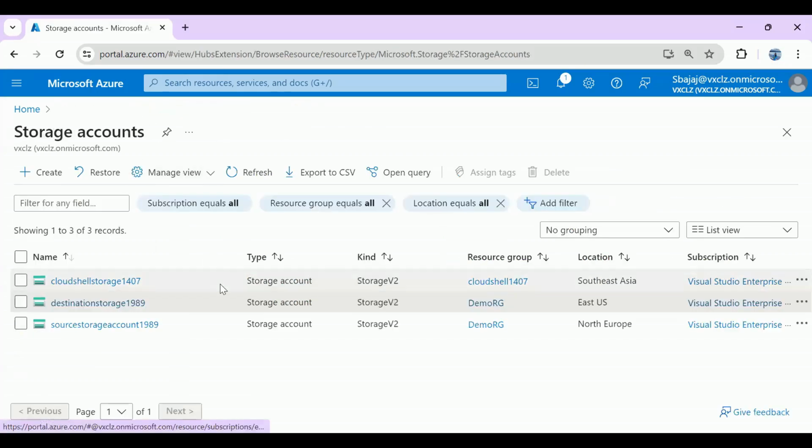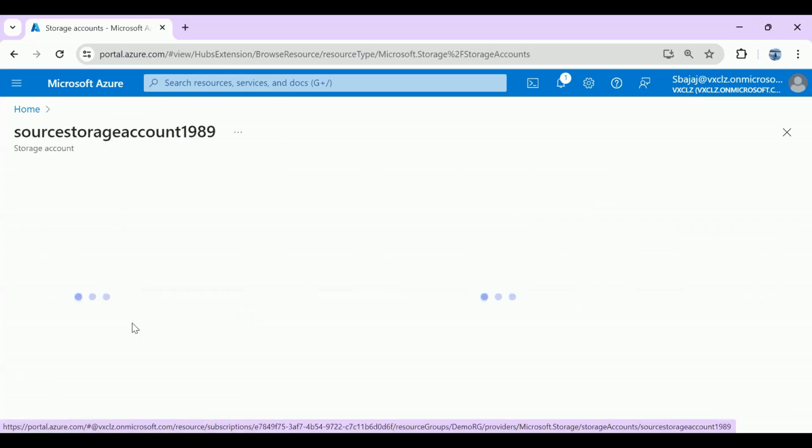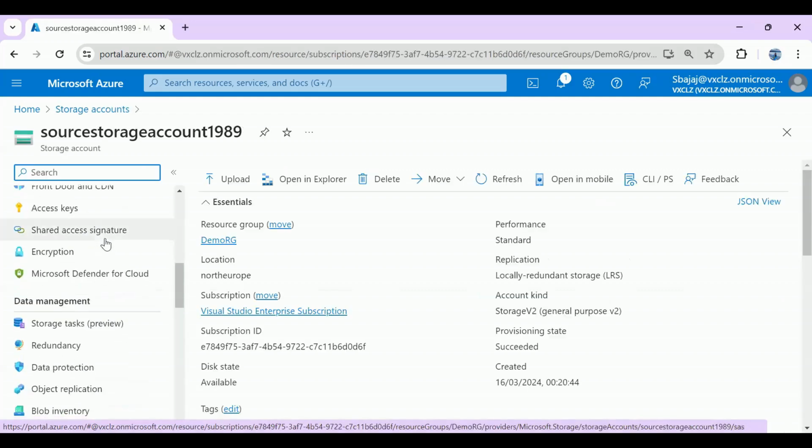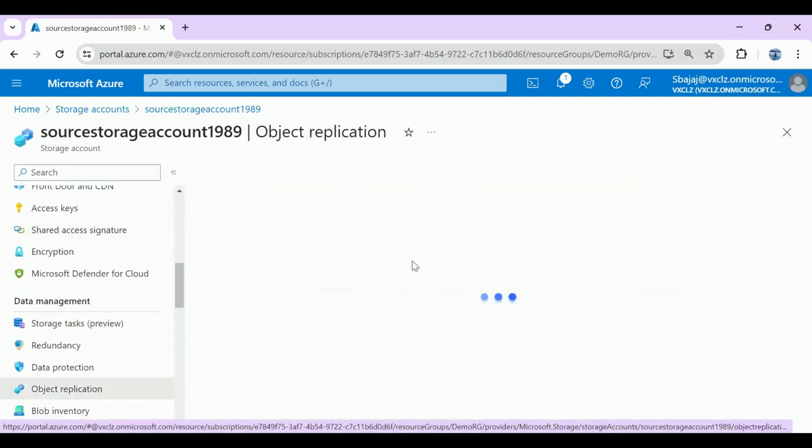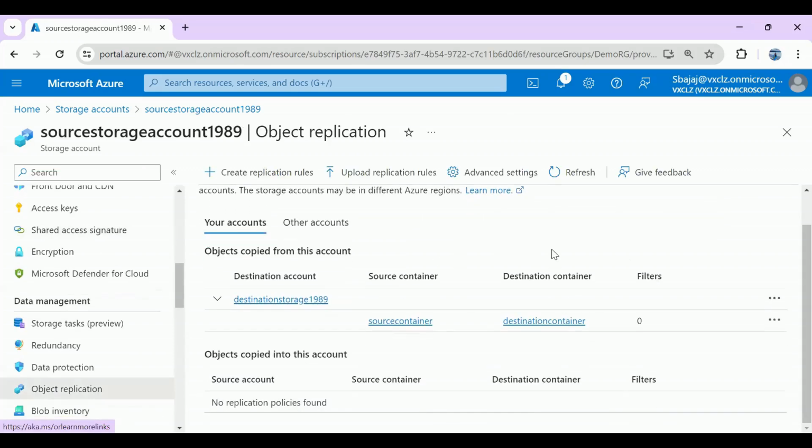Now to set up object replication, we will go to the storage account. Under the object replication option, you can see I have already set up replication. Basically, while setting up the replication, I chose that the replication needs to happen to the destination storage 1989 storage account, and the blobs that are getting copied are from the source container to the destination container in the destination storage account.